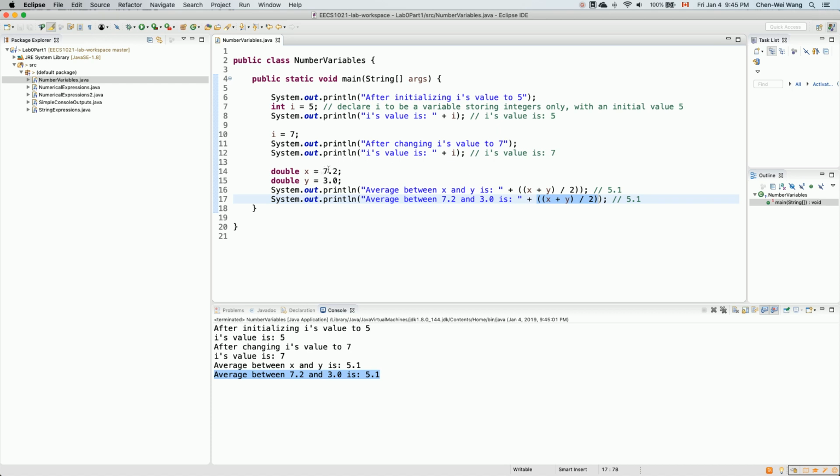So now you can see that currently it's simply 7.2 and 3.0, right? Do this with me together. What if I change this into, let's say, 23.5, for example?